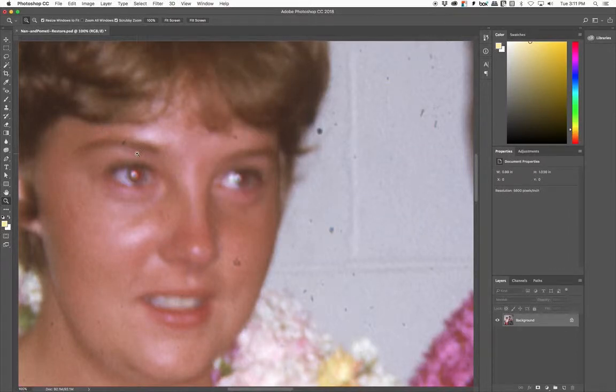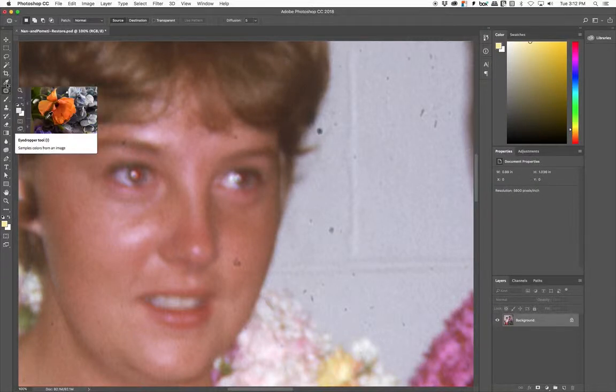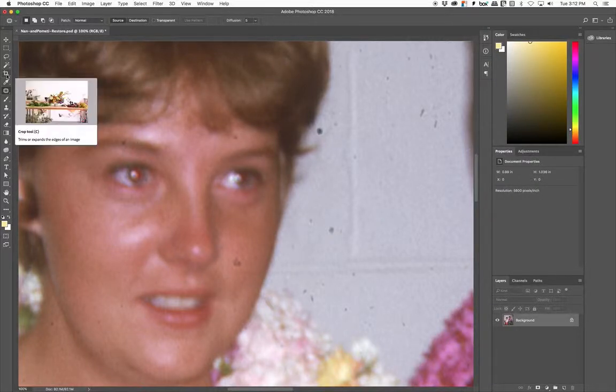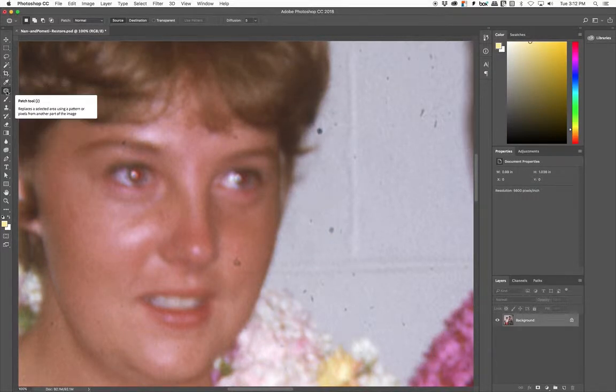So now that we know those tools, the next thing we want to work on is some of the restoration tools. In this case, you'll have the patch tool or the healing brush tool up. In any case, it's typically under the eyedropper tool, a couple underneath the crop tool. But once again, if you rest your cursor on it, you'll get the tooltip. Anytime you see this triangle in the bottom right corner of a tool, it means that there are hidden tools behind it. To access those tools, you just need to click and hold with your left click, and then you can pick a different one.